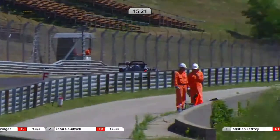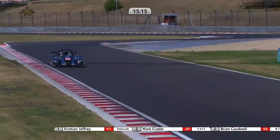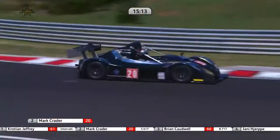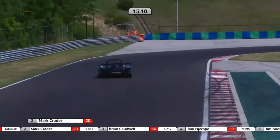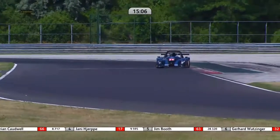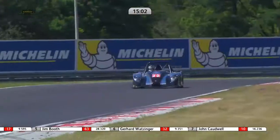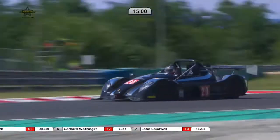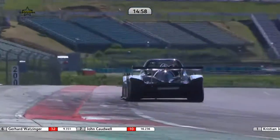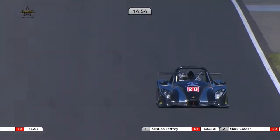Well, Mark Crader, one of the drivers who's come up through the Radical SR1 Challenge, and in the paddock this weekend we've got the new SR1 on display. Yeah, new SR1 car sat down at the Radical Hospitality, so a huge amount of interest in it. Certainly a car that is going to make waves in the UK over the future and the following weeks. So some really exciting announcements coming everyone's way on the SR1 program, and it will feed as a great ladder into motorsport and up to the SR3 and who knows, SR8 ranks.